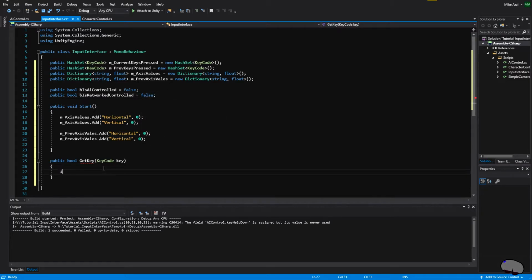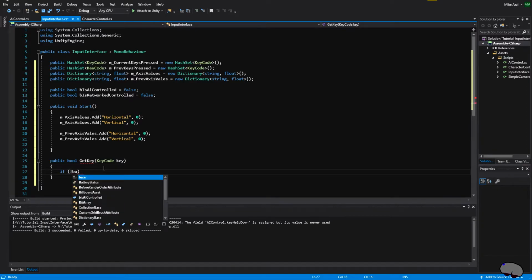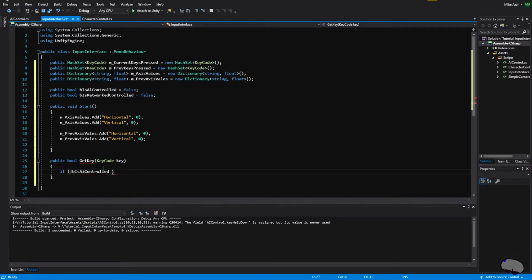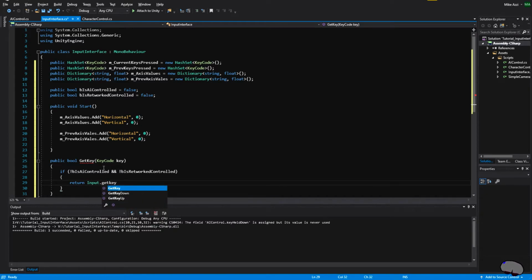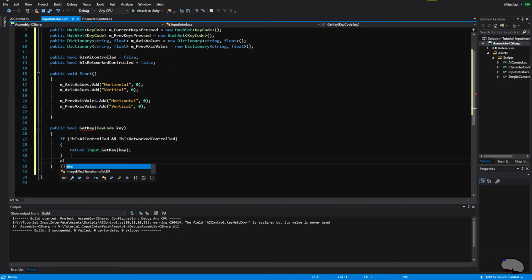So in the get key, we'll say if it's not AI controlled and it's not network controlled, then all we need to do is just return the main input dot get key, the key. And we can do else if is AI controlled.